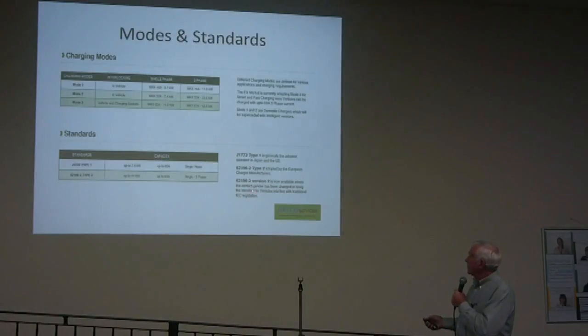Now available where the contact gender has been changed to bring the standard for vehicles in line with the International Electrotechnical Commission, which is the European governing body. So there's been quite a lot of work done by the Germans in getting that particular standard up and running. And in Australia, you'll see both of those versions. I haven't seen much Mennekes. There's two BMW i3s that have got it that I'm aware of, because BMW's talked to me about it. How do they convert them back to SAE 1772?